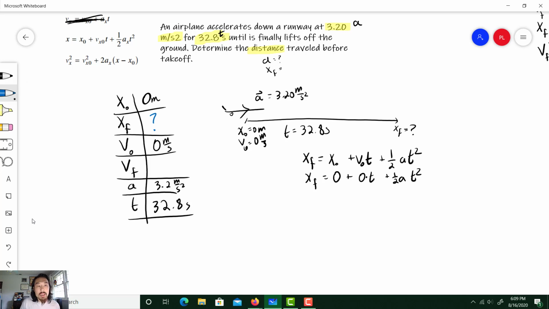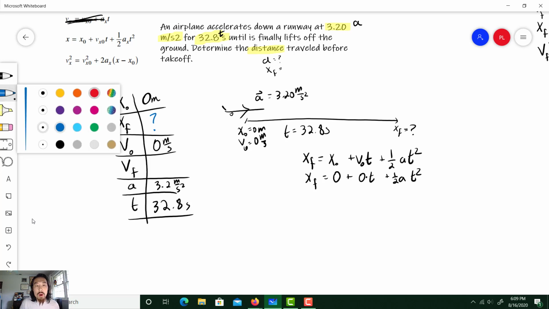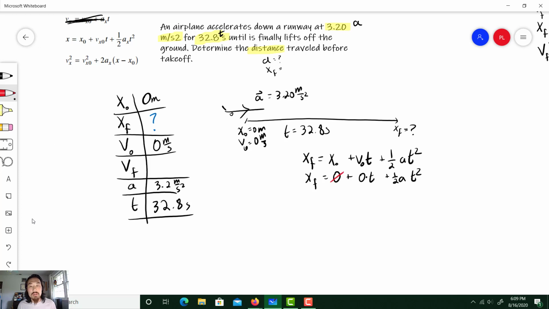Right? Now I'm going to get my red ink to show you why this cleans up so easily. Anything with the 0 we can get rid of. 0 times time gives us 0. Get rid of that. So what this gives us here is a way to rewrite this formula. And we just clean things up a bit. All right. Now, at this moment, you should be able to rearrange the equation to make it into the form for what you are looking for. Luckily for us, we're looking for final position, so we don't have to do any rearranging.